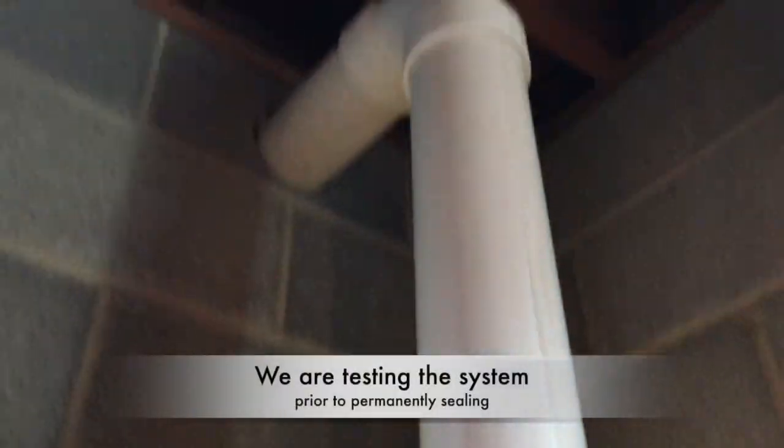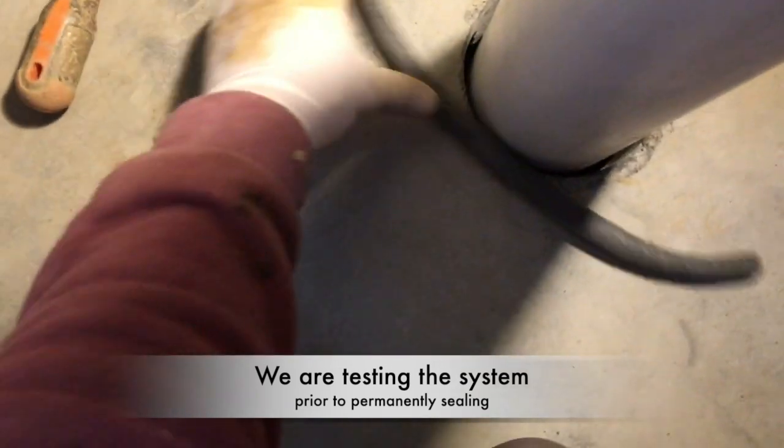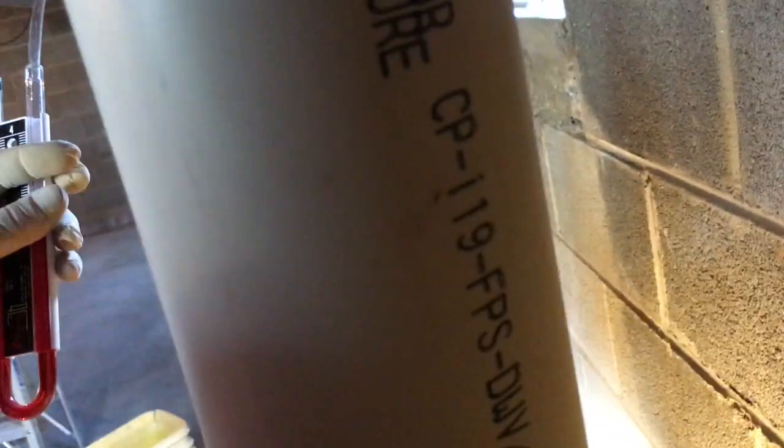That pipe is not glued, but I've got it set up to test. I've got the pipe dry fitted, and now I'm going to use a temporary seal — I always use backer rod and then seal it, but I'm just using the backer rod without sealing so we can get a read on roughly how we're looking. You see how I've got that pipe marked just a little bit? So when I go to glue it, we'll make sure it's set up optimally. I try to keep that writing invisible.